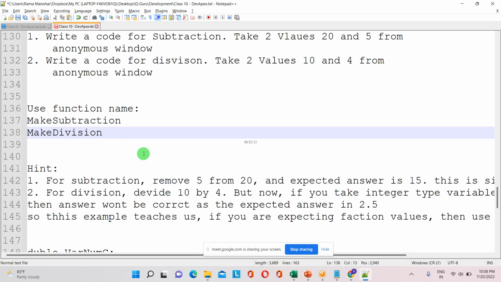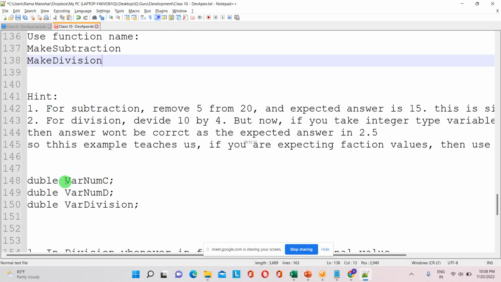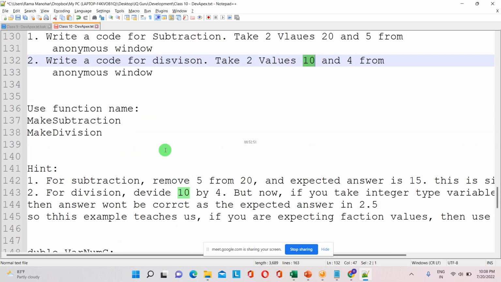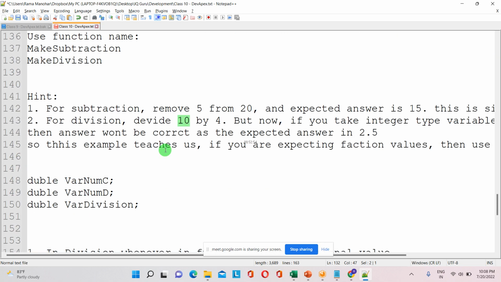The hint we are giving is that while you are going for division, you can take the data type as double. When you give 10 and 4 for division, 2.5 will come. So when it is coming in decimal values, you should go with the double data type.